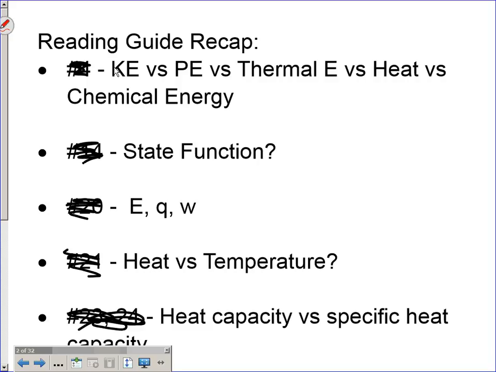So, in terms of vocabulary, what's the difference between kinetic energy and potential energy? Who feels confident they can look at their paper and give me some feedback? Go for it, AJ. Kinetic energy is the energy in motion. Potential energy is energy by virtue of position. Okay, so potential energy is more about positional relationships.